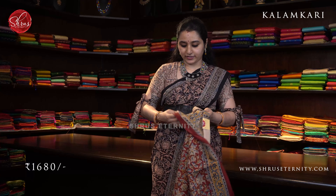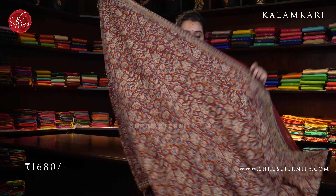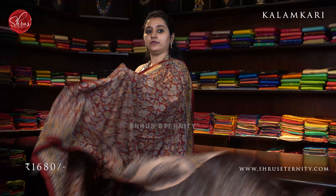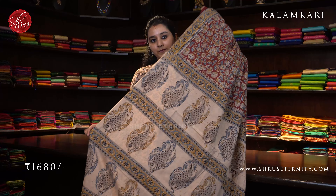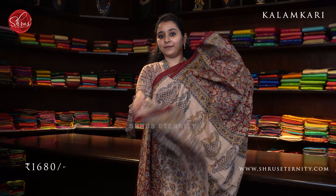This is a red with cream combination. Mustard color borders on either sides of the saree. The whole body has a nice floral indigo with mustard combination, block prints all over. A contrast mustard color border on either sides of the saree. A cream colored fish block print for the pallu and a contrast cream color blouse. Priced at 1680.